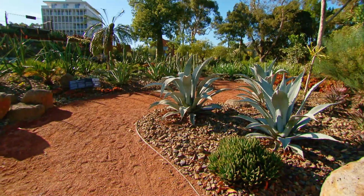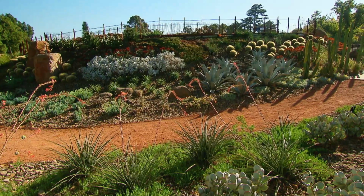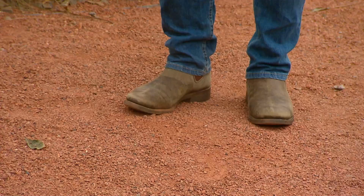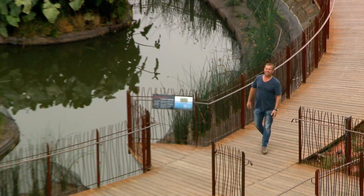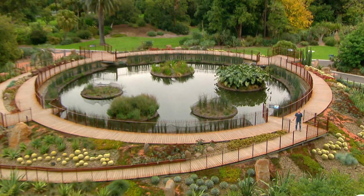Even the paths that lead up to the volcano look very natural. They're informal. They look like they've been just worn out with foot traffic. They're just another version of the crushed tile, but slightly finer. Now, these would be fantastic for a driveway. Beautiful crunch underneath the tyres. But as far as front paths go, I reckon you'd be cleaning floorboards or vacuuming every day. It's a no-no. If you're from interstate, I reckon next time you come to Melbourne, put it on the to-do list. The best thing about it, it's free.